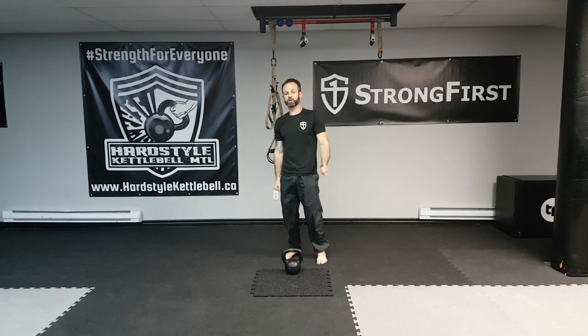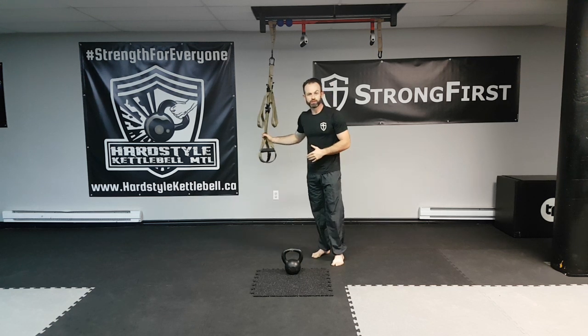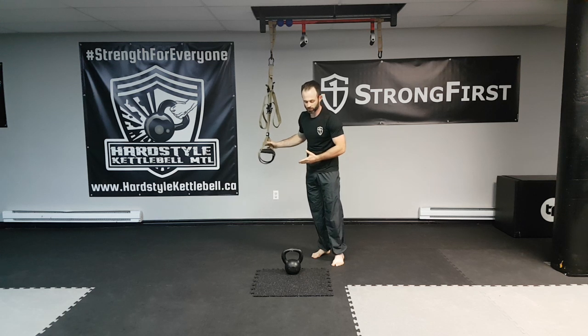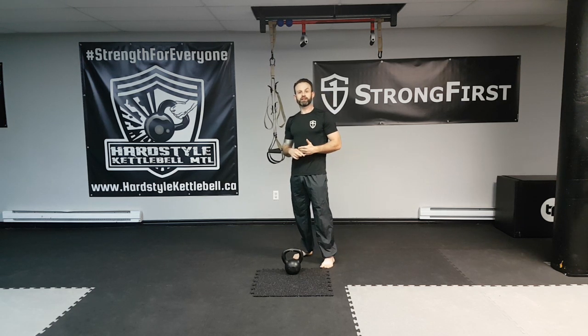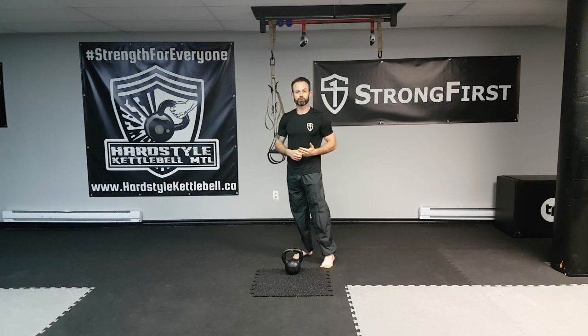A lot more challenging. This is not for everyone, but you can still do the regular Cossack starting off easy. So slowly build up and allow yourself to gain more flexibility, more strength as you go. You'll be able to progress to more advanced versions of the Cossack. Enjoy, guys. Take care.